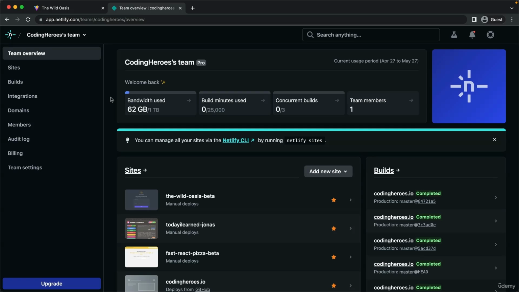So as soon as you're logged into Netlify, your dashboard should look something like this, or maybe in the future they will have changed it again. But basically all we need to do is to come here, or also we can select this site options here, and then we can create a new site simply with this option of deploying manually.